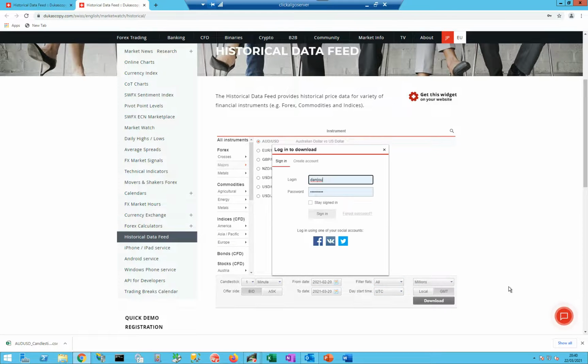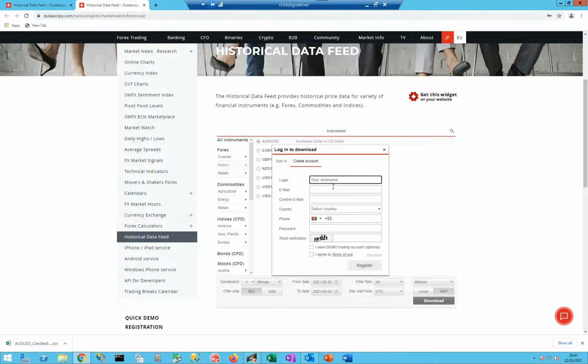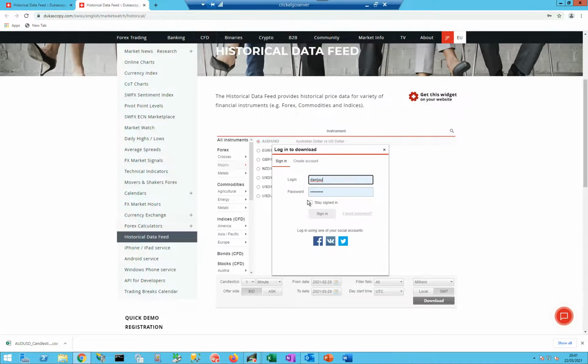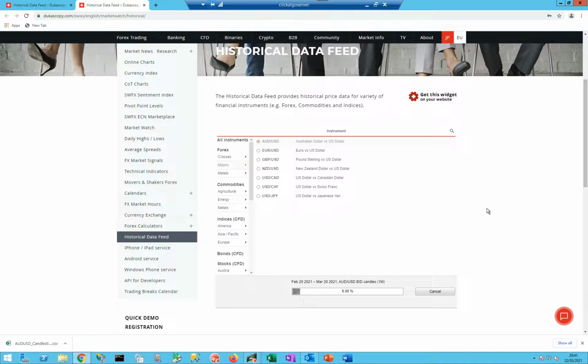Now when I download this, you see it comes up with a window to say log in. It's very simple. You just do a registration. You can easily register by clicking on create an account. It just asks you for a bit of information, and they've never asked me for any more information. And you log in, and once you've logged in, you'll see it's downloading the data. Now that's gathering the data, and it's putting it into a CSV file format that you can download onto your downloads directory. Just click save as CSV.